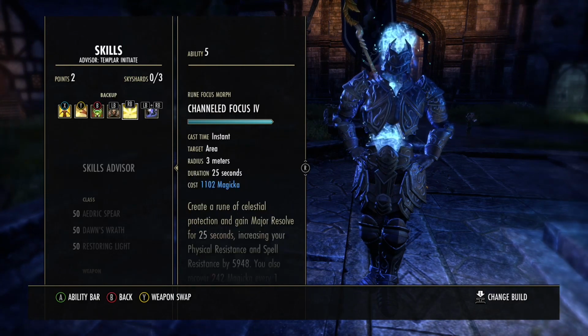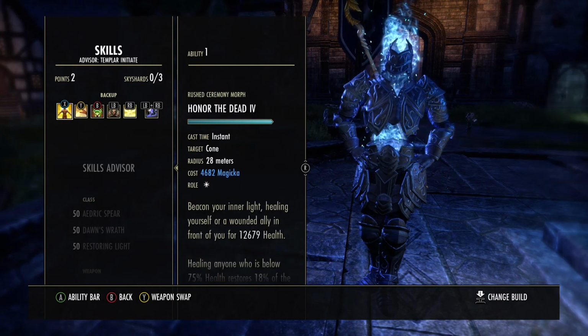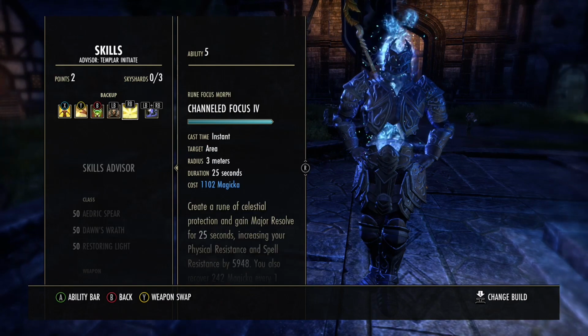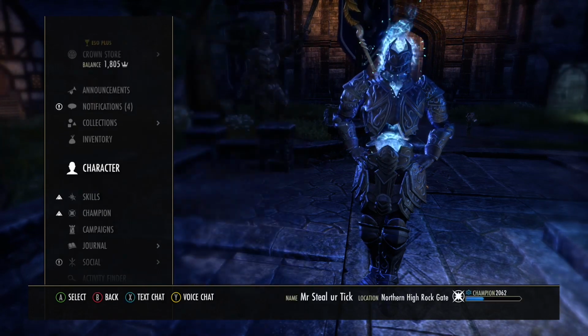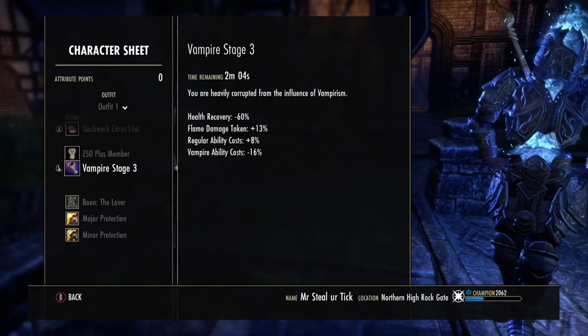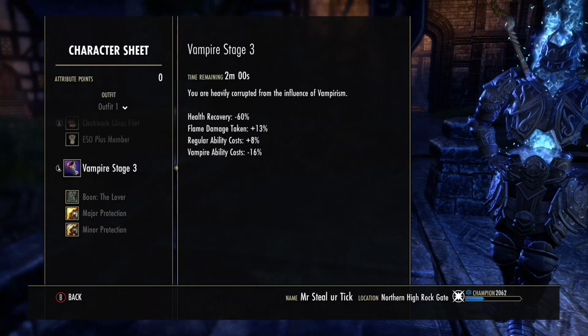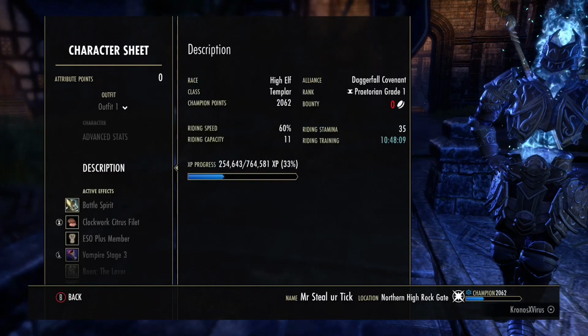Check out the skills: Crescent Sweep on the front bar, the Jibby Jibs. We got the rune, Purifying Light, Temporal Guard on the back bar, you know, major and minor protection. This dude's a vampire. I'm running the fish fillets. He is a Lover mundus. He's a High Elf. It's not a big deal what we got going on over here, just stacking up some damage.